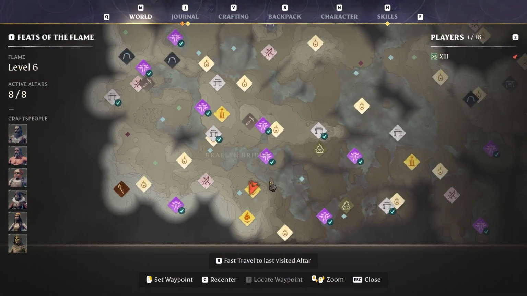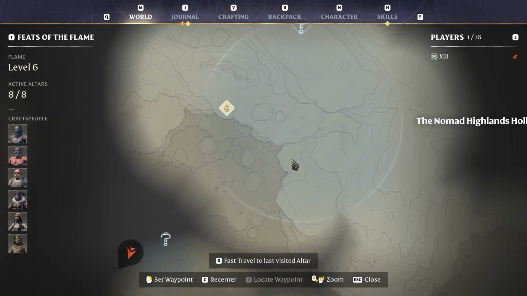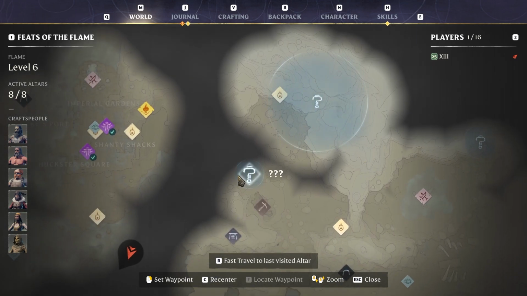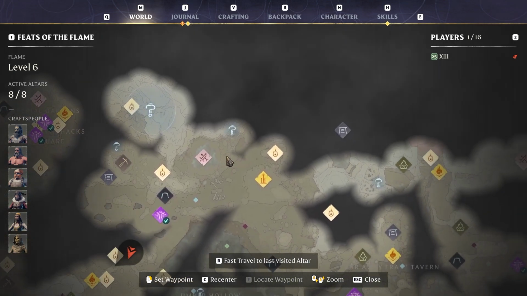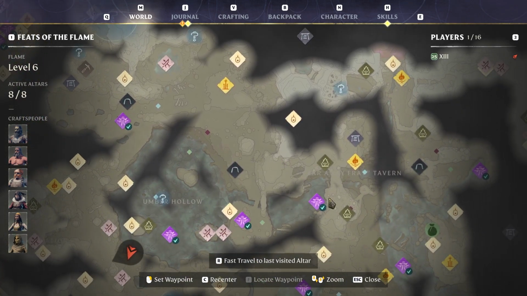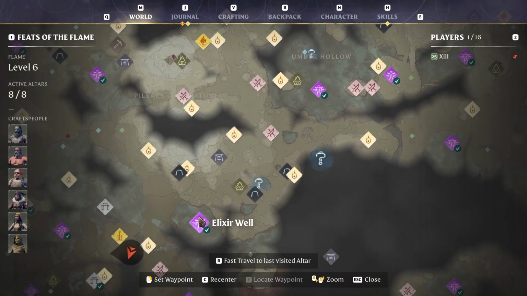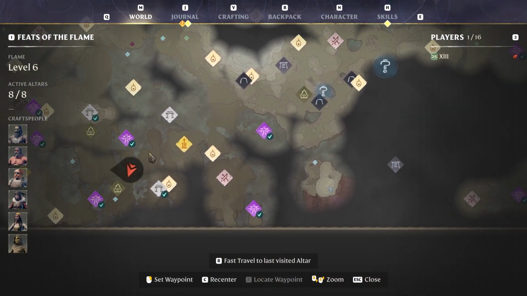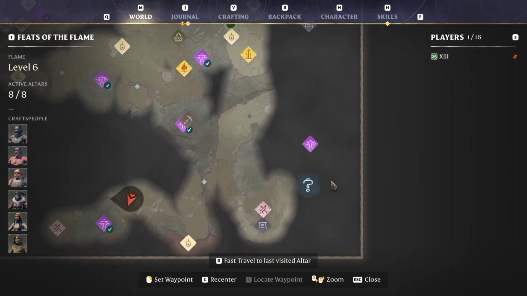So now we must be prepared for another one in here. Nomad Highland Hollow Holes. This is the only one left. I assume that it's the only one left. Sun Temple. Yeah, I still have a lot of these elixir wells. And just shroud roots. I can't be defeated. There's still big areas that are not opened. Oh, there's an elixir well, there's something.